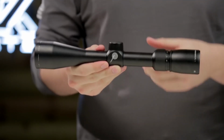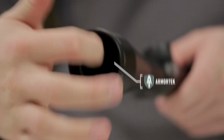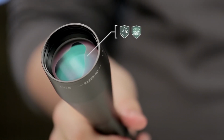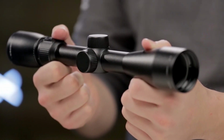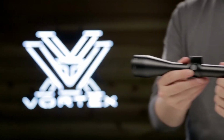A single-piece, hard anodized tube enhances strength and durability, and ArmorTech coatings protect exterior lenses from scratches, oil, and dirt. Strong O-ring seals and argon purging guarantee waterproof and fog-proof performance even in the worst weather conditions. The Razor LH gives hunters and shooters premium optics and performance in a streamlined, lightweight package that's covered by the Vortex VIP warranty.